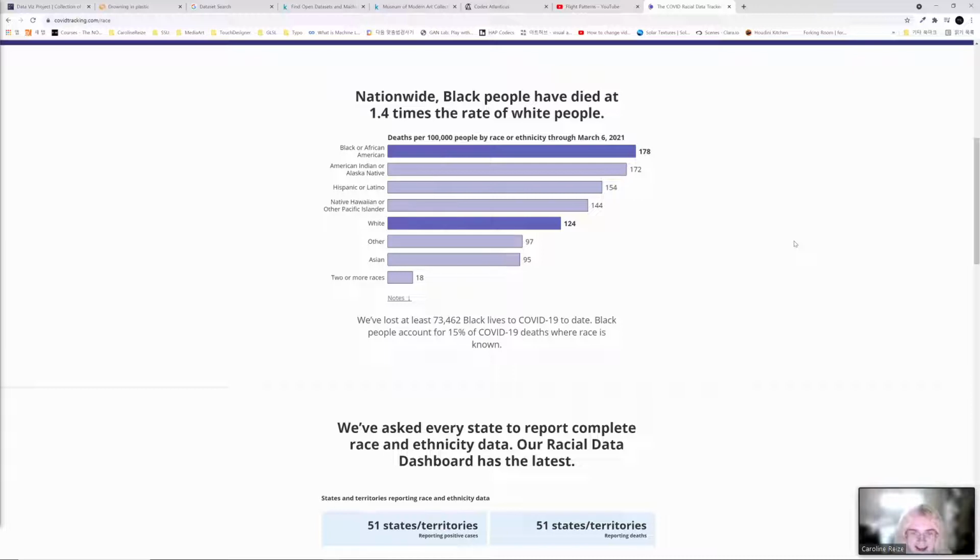So this data clearly shows all this inequality and all these problems that were amplified by COVID-19, that existed before, but we were able to ignore because we're leading our very busy lives.